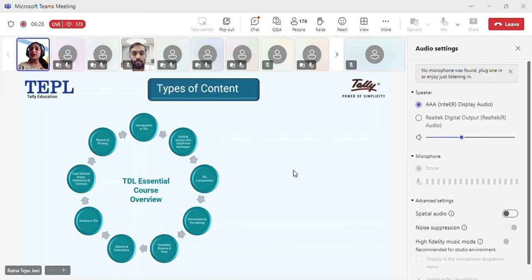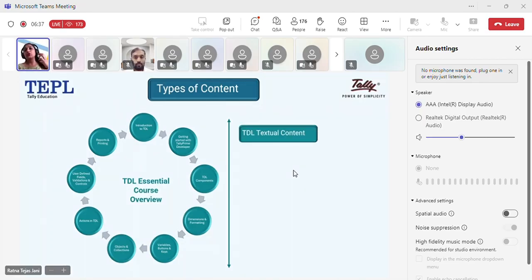Now, when we talk about this online content, what we're going to give you in this content is very crucial to understand. So, you would be having an online textual content. It's a learning content. The way this content has been developed, it is as if you are personally talking to an instructor and you are learning this entire content. Definitely, because it's an online content, we will also be providing you with video tutorials for all this.